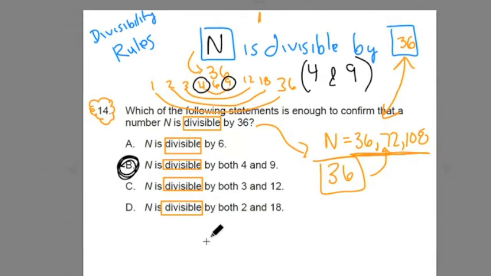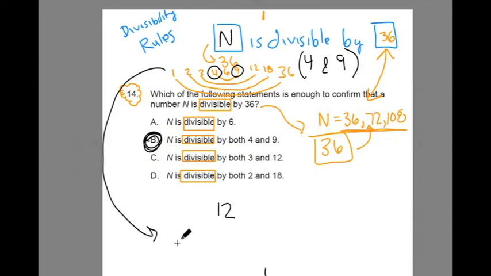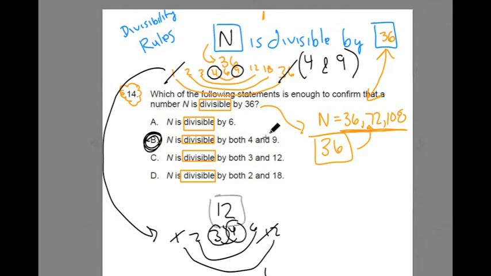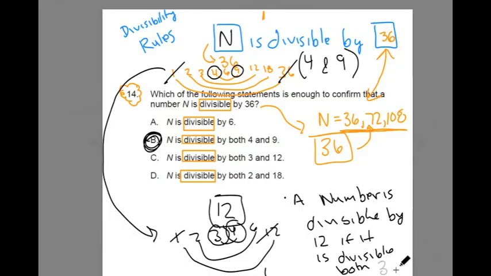Let's do this divisibility rule real quick with 12. How do we know a number is divisible by 12? Let's try and identify its relative primes. Write out the factors. 1 and 12, 2 and 6, 3 and 4. Relative primes are the values here that only share 1 as a common factor. We don't include the 1 in the first one because they always have 1 as a common factor. The 2 and the 6, they both share a 1 and a 2 as factors. So the relative primes for 12 are 3 and 4. The divisibility rule for 12 is a number is divisible by 12 if it's divisible by both 3 and 4.